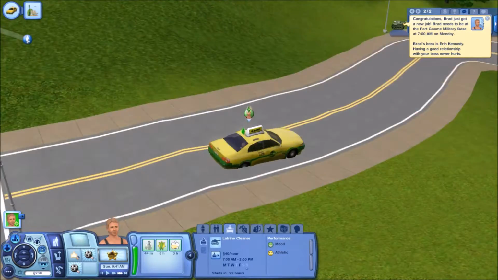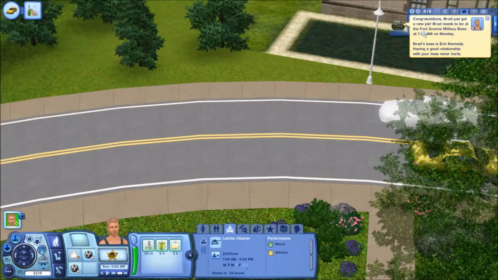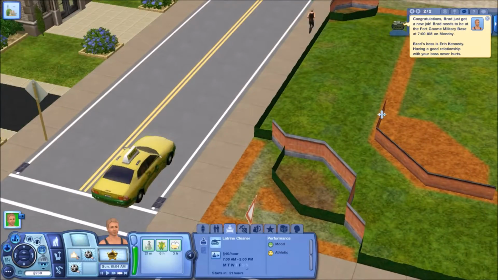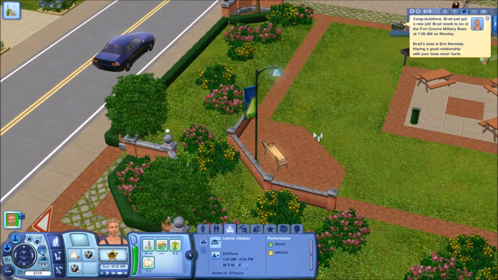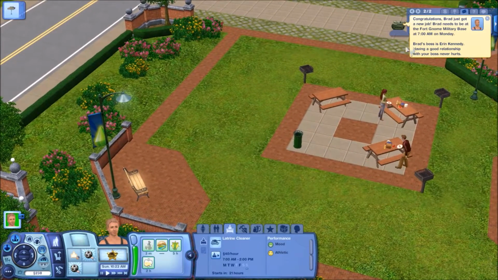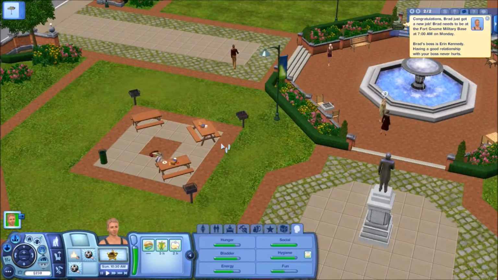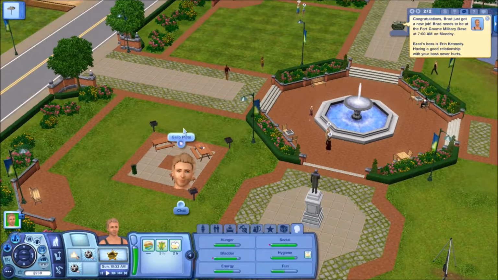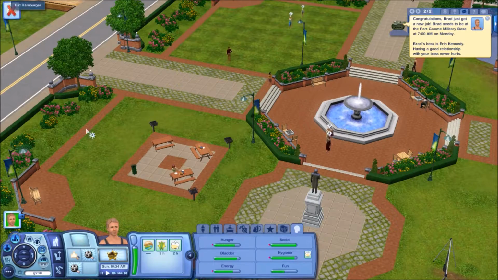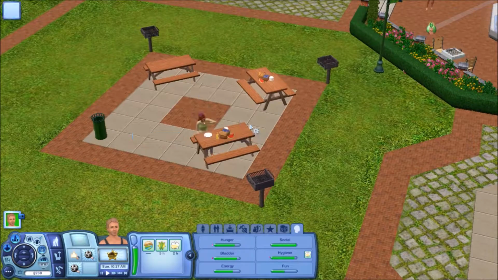Let's just follow him. Congratulations, Brad just got a new job. Brad needs to be at the fort. I'm sorry, I'm playing in window mode, so my game doesn't really type out the words anymore. Military base at 7 a.m. on Monday. When's Monday? Oh, that's tomorrow? Okay, cool. So we have 21 hours. Ooh. Is that open? Grab a plate. Oh, never mind. I guess you're not hungry. Well, let's just go there and talk to you. Friendly introduction.